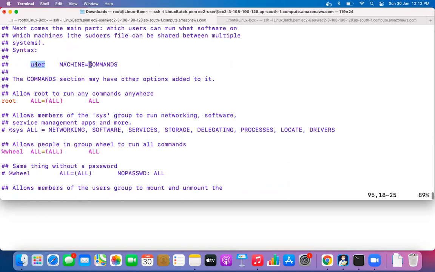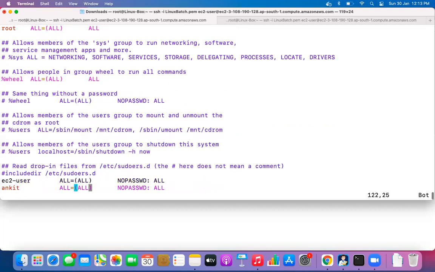First of all, the particular user, which is root. This is the machine. It means all machines, like all machines in the network. This parameter is defined considering that we might have a centralized server where the user access level is defined and users are going to log into all machines. And this is the set of commands. So the second ALL is all commands, right? Yeah, these are commands. Okay, user equals command. Got it, thanks. So any other question, guys?